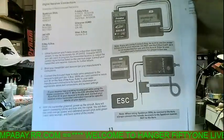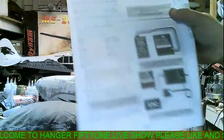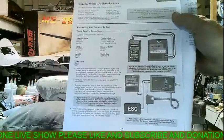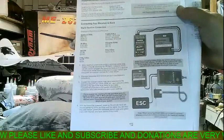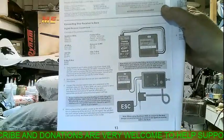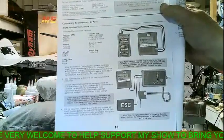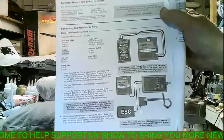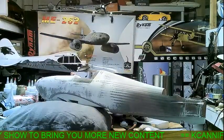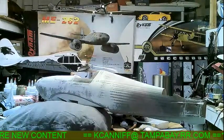So I guess you are here with the AR810 or whatever it is, because there's an antenna on the receiver and then the satellite, but the satellite's being plugged into the receiver, not the Aura. And I don't know, maybe it's a... listen, I am not a Spectrum expert. I'll admit that. But that's what he told me. And then it crashed anyway. So what can I tell you? I got shot down anyway.